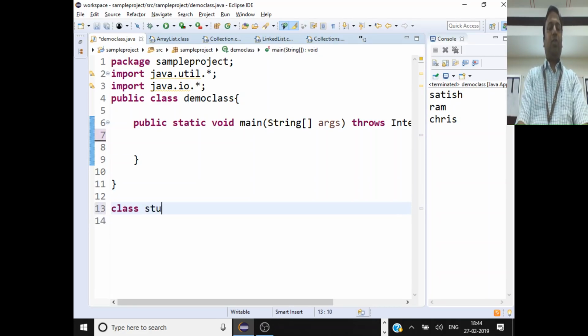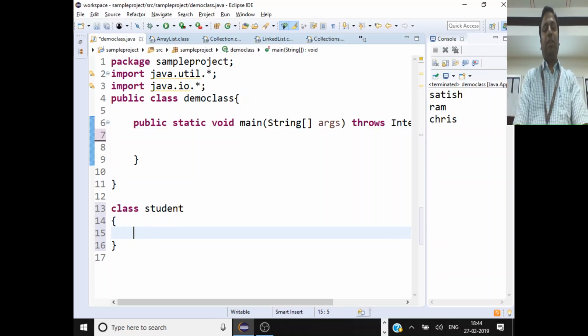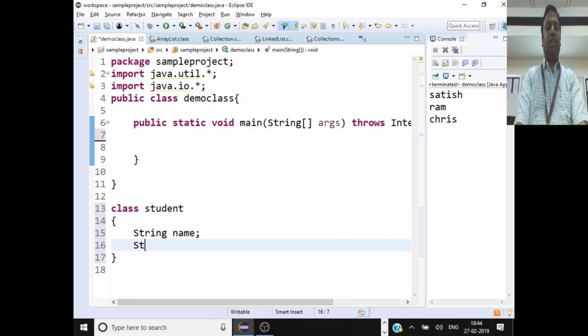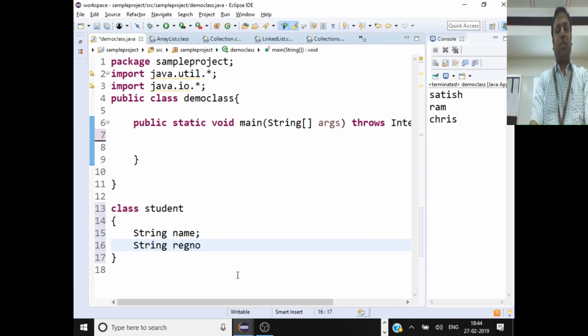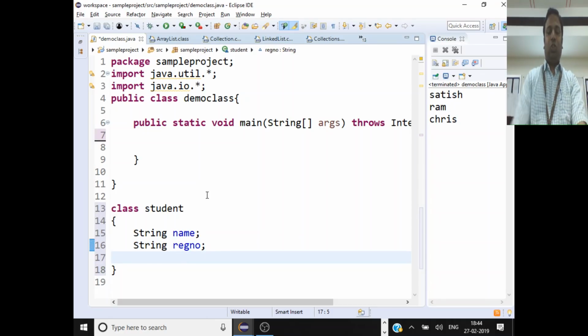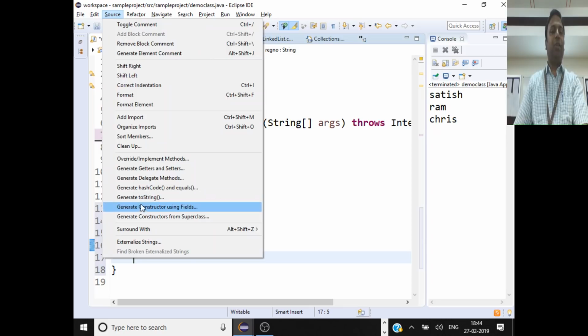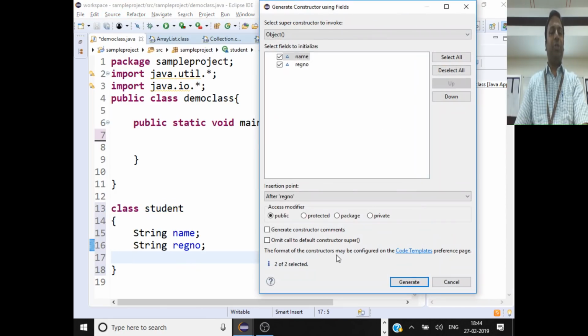So class Student, and then say two variables, string name and string registration number. We'll have a parameterized constructor for this class Student. So will you generate a parameterized constructor? Go to Source, Generate Constructor using Fields.